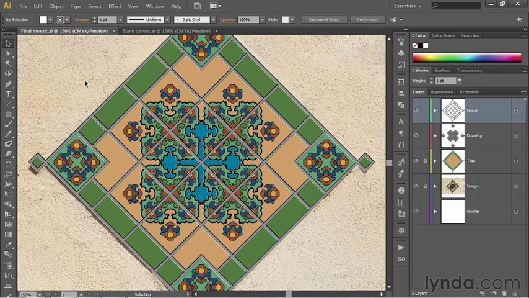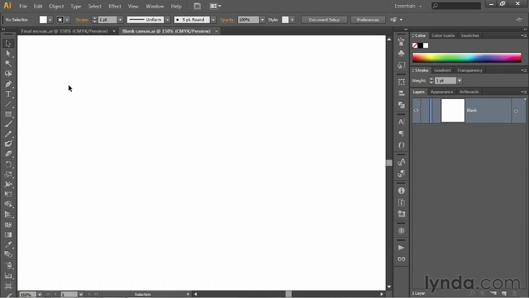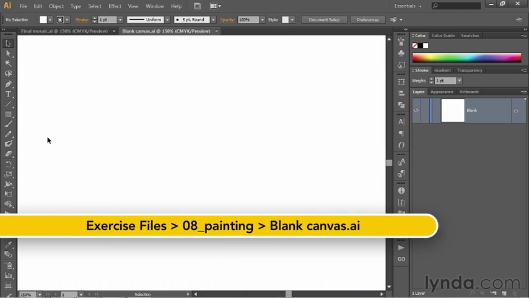What it does is it paints closed shape outlines, and it does a great job of smoothing out your paint strokes as well. And it is the tool we'll be using in order to create this fairly sophisticated design. Let me show you how it works. I've got this new document here. It's just 8.5 inches wide by 6 inches tall.